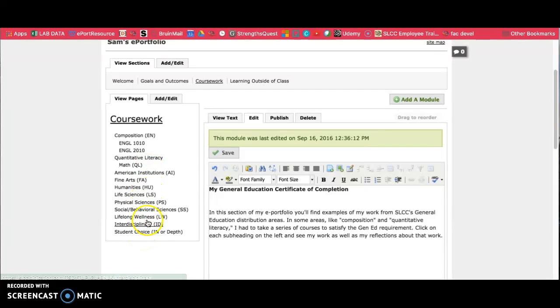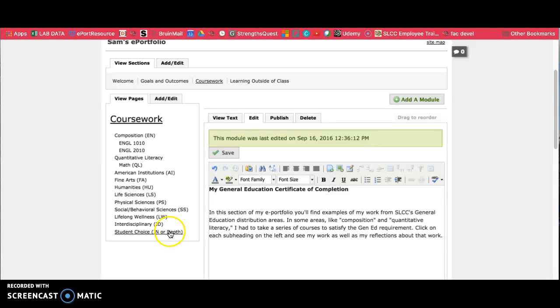These types of classes are the ones that are most concerned with your ePortfolio, but occasionally you may come across courses that are not listed here, or it may be the case that you take two courses that have the same designation and only one page to work with. I'll show you how to add these pages in a moment, and there also may be the case that your courses don't have a designation at all. So in those three scenarios, whether it's a different designation, it's a duplicate designation, or it doesn't have one at all, you will be making a new page for that.